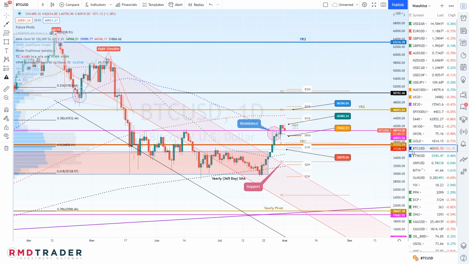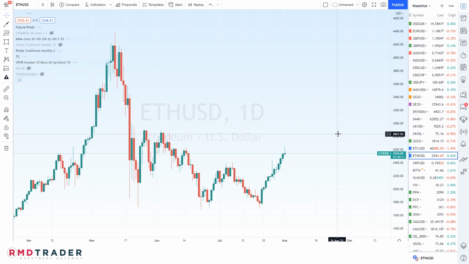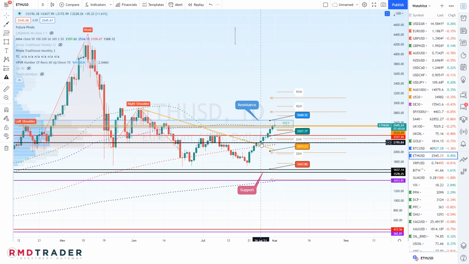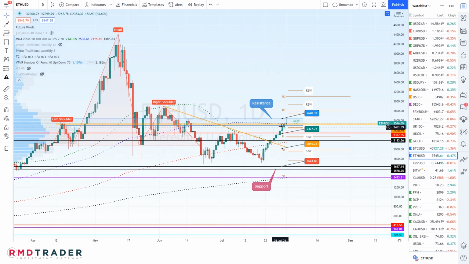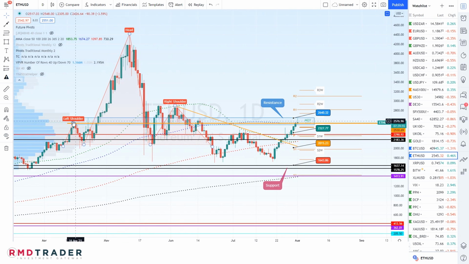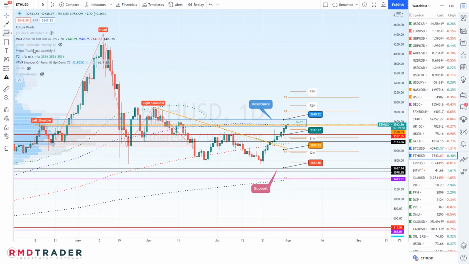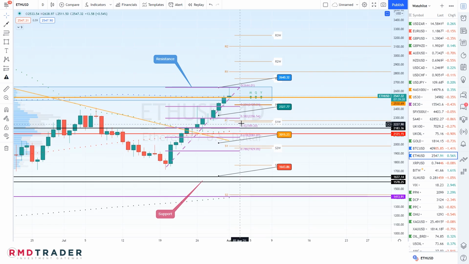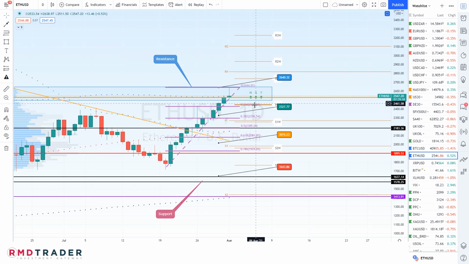And just to conclude, just briefly looking at Ethereum, we can see that Ethereum has had quite a run with 1, 2, 3, 4, 5, 6, 7, 8, 9, 10, 11, almost 12 consecutive bullish candles, meaning at this stage there is a very good chance for a slight pullback at least, especially considering we are now in a resistance zone. Previously you can see in this area price has found some resistance, and if we use something like Fibonacci, we can see there's our Fibonacci levels, with the important ones of course being the 50 and 61 retracement levels.